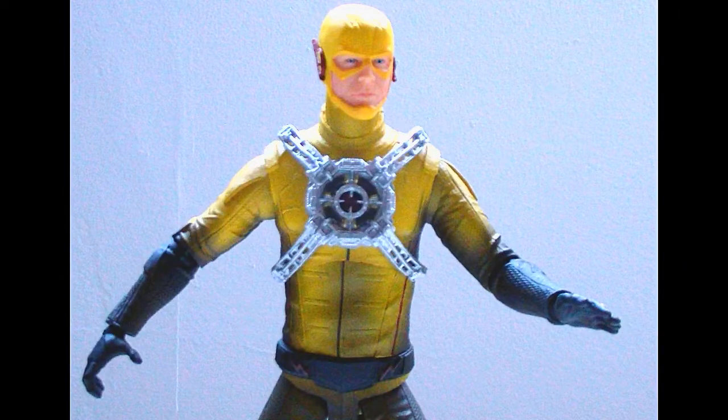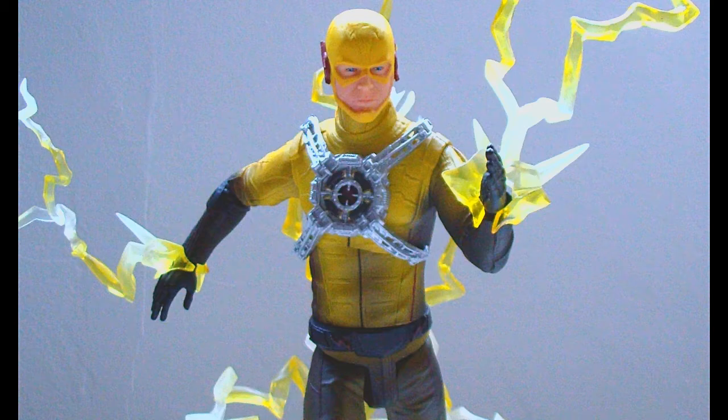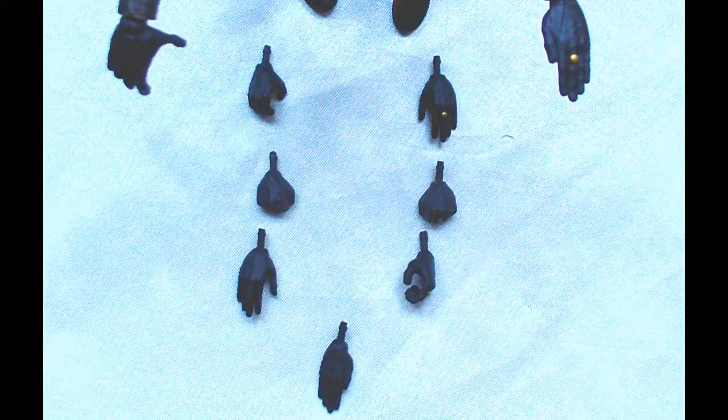DC Collectibles did a really great job of adding his accessory piece. Other than this, I don't think of anything else they could have added, except for maybe some lightning pieces to put on his arms — that would have been really, really cool. He comes with a slew of extra hands — Reverse Flash comes with a total of seven hands, nine if you count the ones already on him. They're pretty useful depending on what pose or style you want to display him in. What's really neat is that they added a little gold-like paint on each of the left hands to show his flash ring — a reverse flash ring.